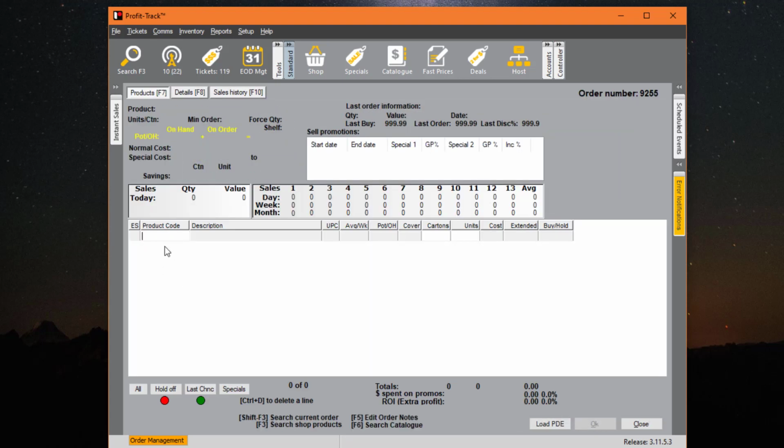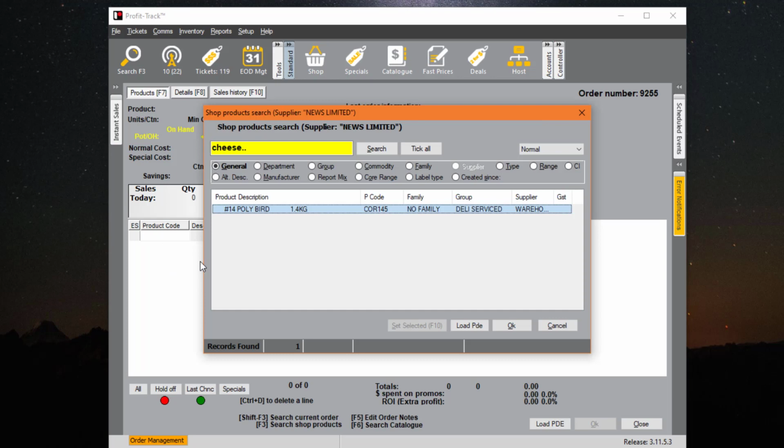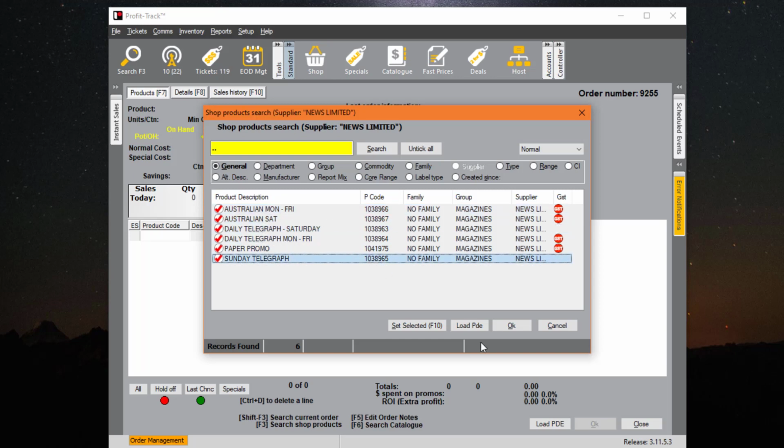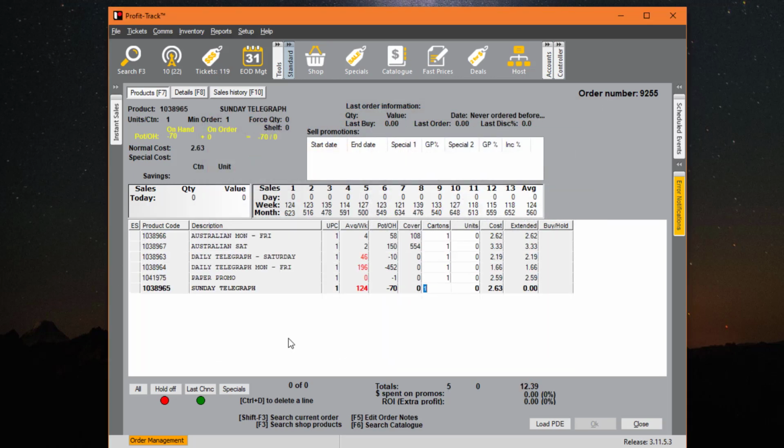All right, now in here, if we go F3 search and change it to supplier search, it's only going to show us the products that have that supplier. If I did a search like that in shop instead of in the ordering section, I would have gotten all my products, which is around 10,500. But in here, because it's only going by the supplier we selected for the order, I'm only getting 6. So same thing as all the other screens. If I go through and spacebar these and click OK, there'll be input.